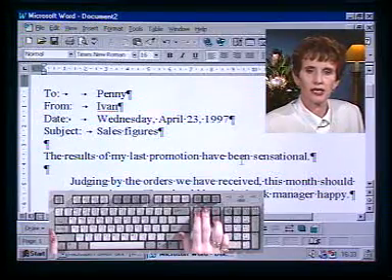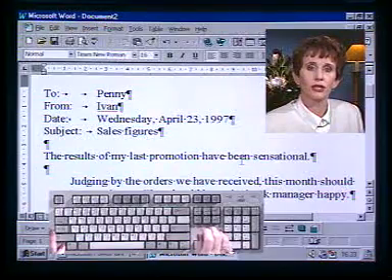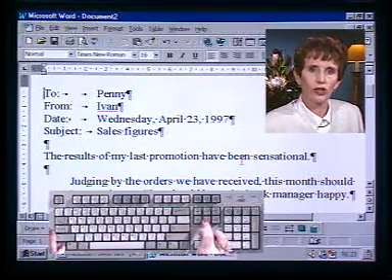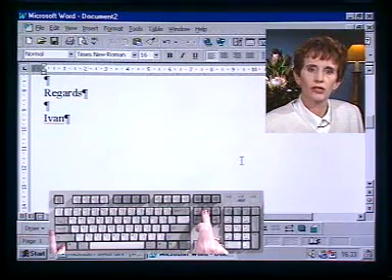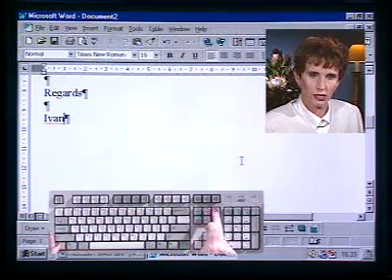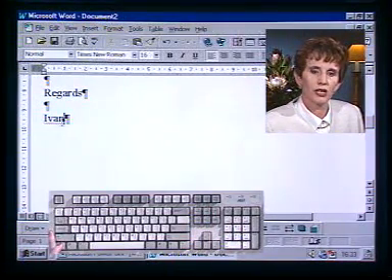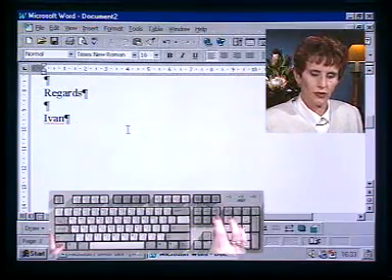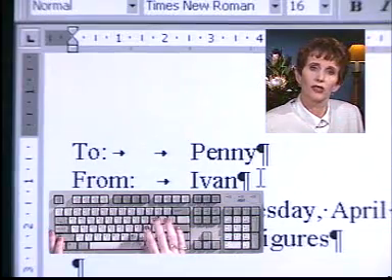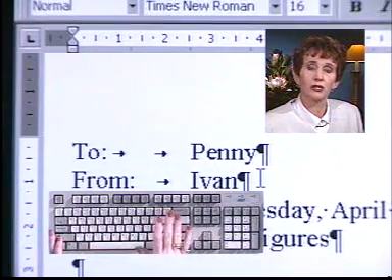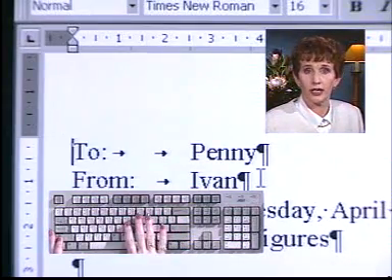If you want to get to the start of the document, Control and the Home together, Control Home takes you to the start of the document, Control End takes you to the end of the document. Notice that when you're using the keyboard to move around the document, you are actually moving the insertion point. My insertion point is flashing here after Ivan. When I press Control Home, it's flashing in front of 2. If I use the scroll bars to move through the document, the insertion point stays where it was. So that's one of the advantages I find in using the keyboard.